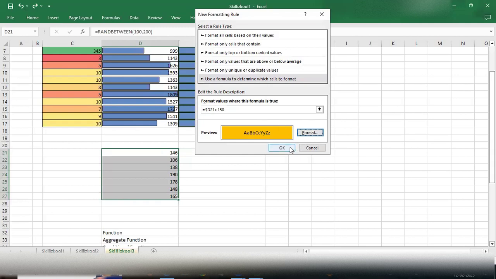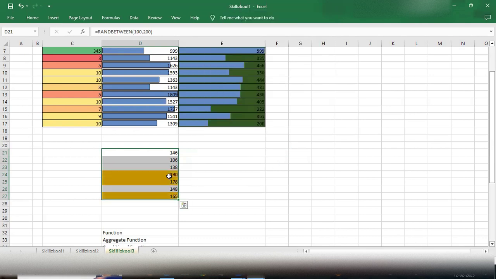What I wanted here is to highlight the rows having values more than 150. Once I click on it, you will see these rows got highlighted as per the formula defined.